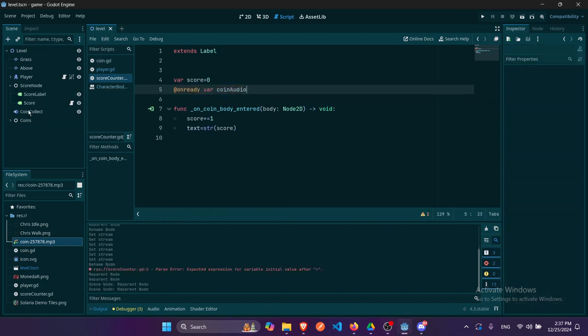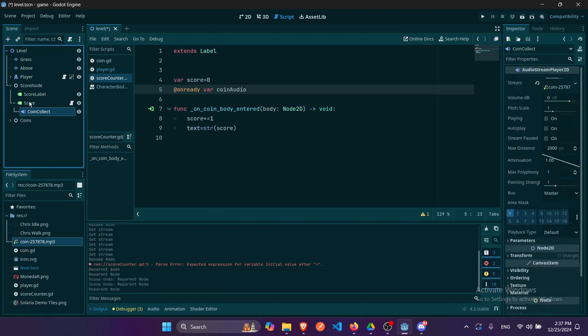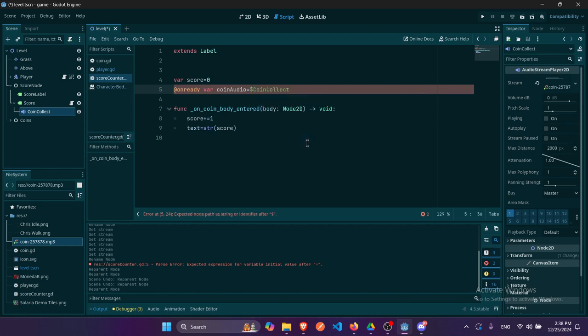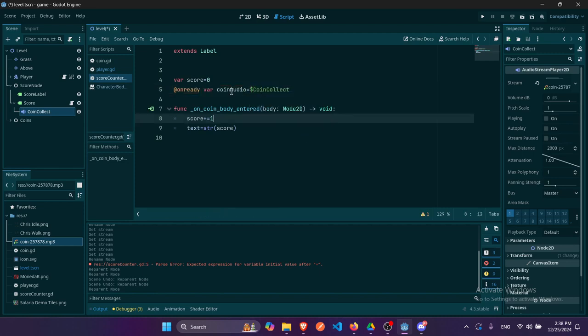I need to put it inside the score script because I need to access coin collect, so I need to keep it inside my score thing. So coin audio equals dollar coin collect. Now I can just access this coin collect and do a lot of things over here.